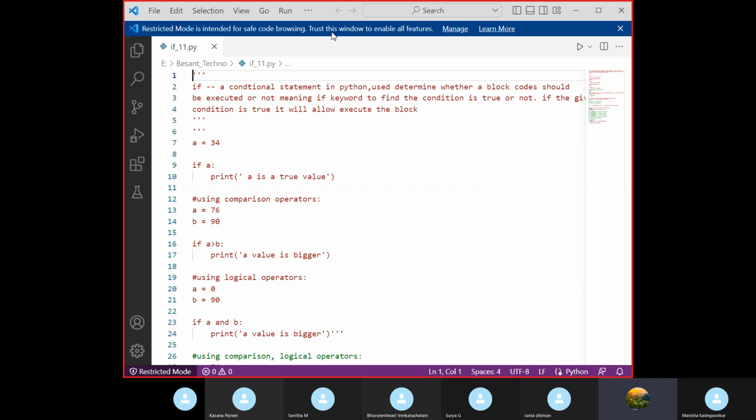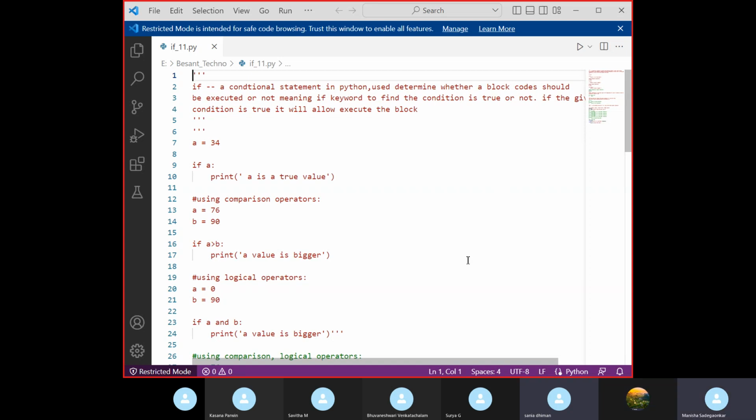In every programming language we have an if case. Anybody know any C++, Java here? I think Sonia knows something about that, right? Is it not? Or no idea. Sonia, what about you? No idea.